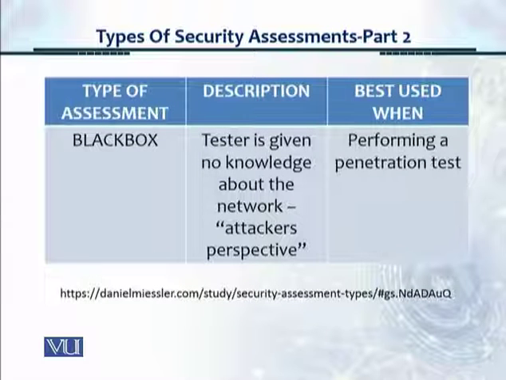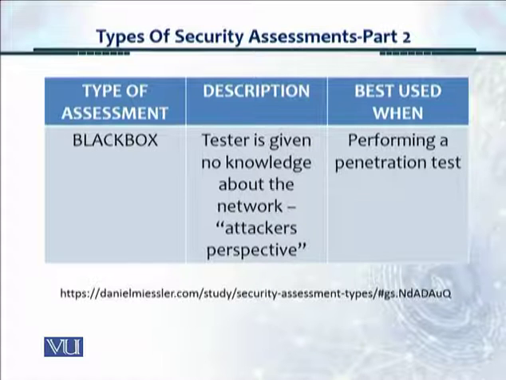And then you have a black box assessment, in which the tester is given no knowledge about the network, the attacker's perspective, and this is best used when you're performing a penetration test. Now, what's interesting here is that the white box, gray box, and black box assessments just concern the level of transparency, or the level of information which you are giving to the tester, and not really the technique of the testing.